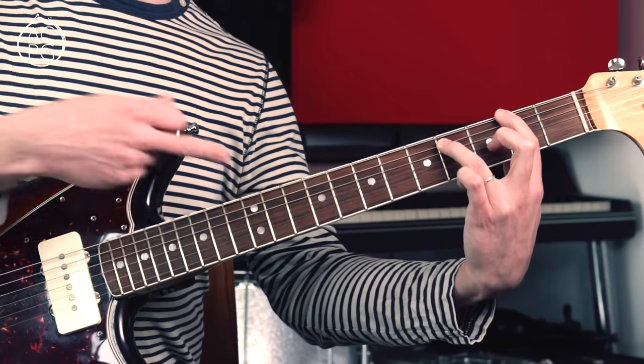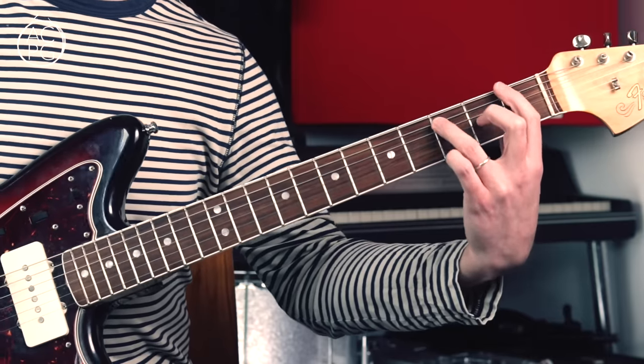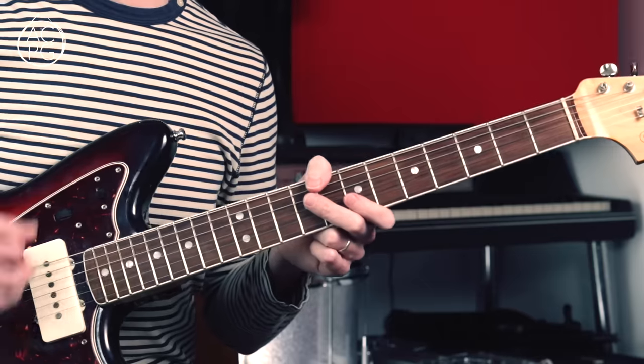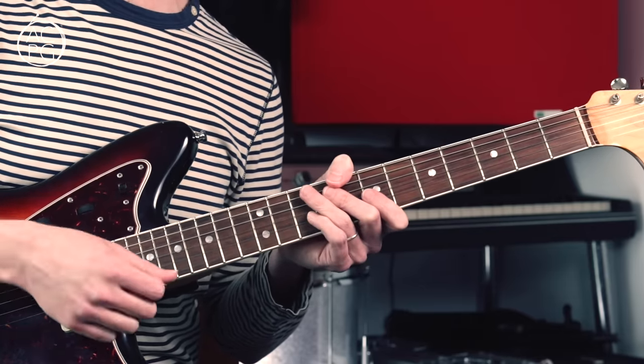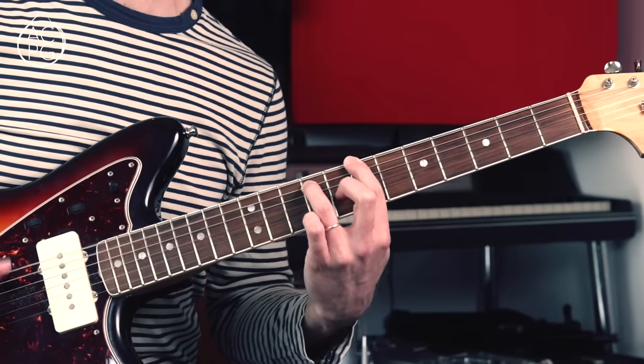and this time instead of going back up to the C, we're just going one fret lower down to an F power chord. And that takes us back to the main riff of the song. I think the accents can be the same on this, so you're emphasizing the one, the and of two and the four. So it's one and two.